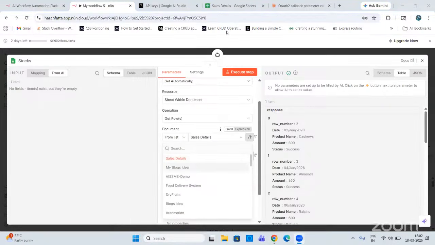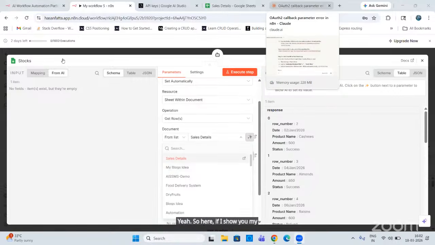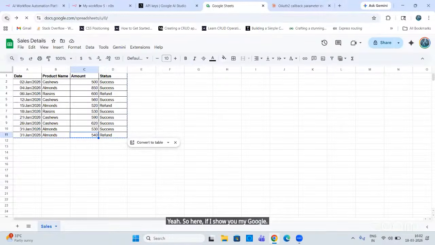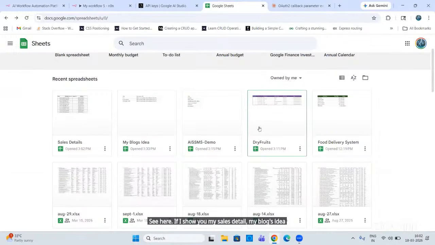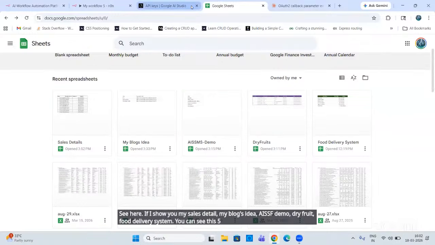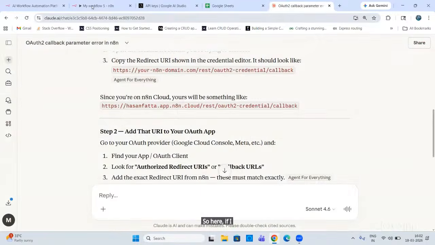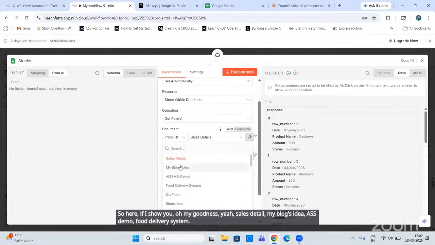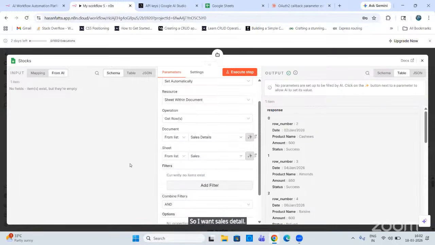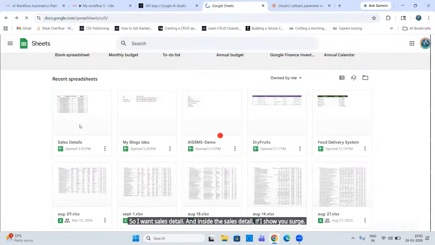Yeah. So here, if I show you my Google, see here. I have sales detail, my blogs idea, AI demo, dry fruit, food delivery system. You can see these 5 items. It's taking everything. So I want sales detail. And inside the sales detail, I have only one sheet.